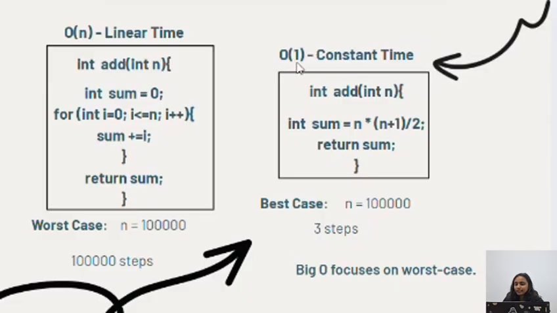Even though it takes 3 steps, we don't write 3 here because in the grand scheme of things, the minor steps don't really matter. So we just take it as 1. When we consider both of them, this is way better than this. So constant time is way more efficient and faster than linear time.